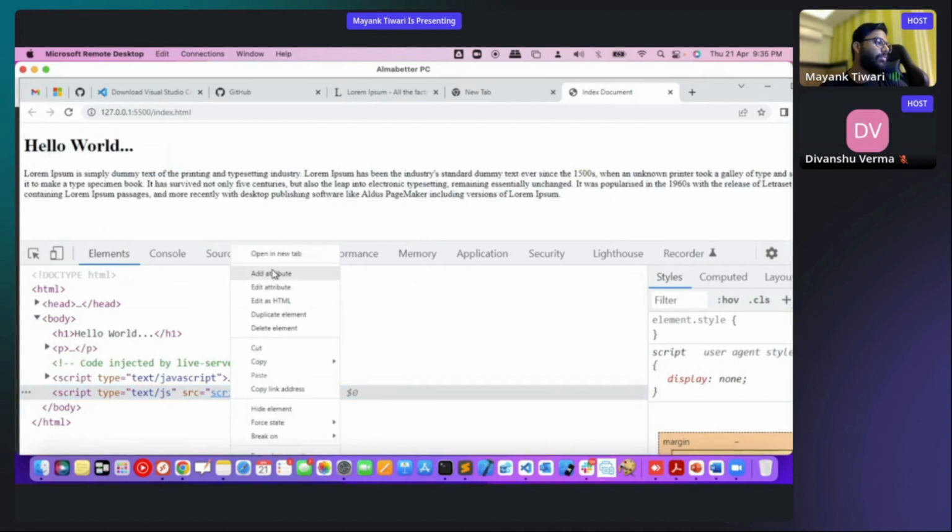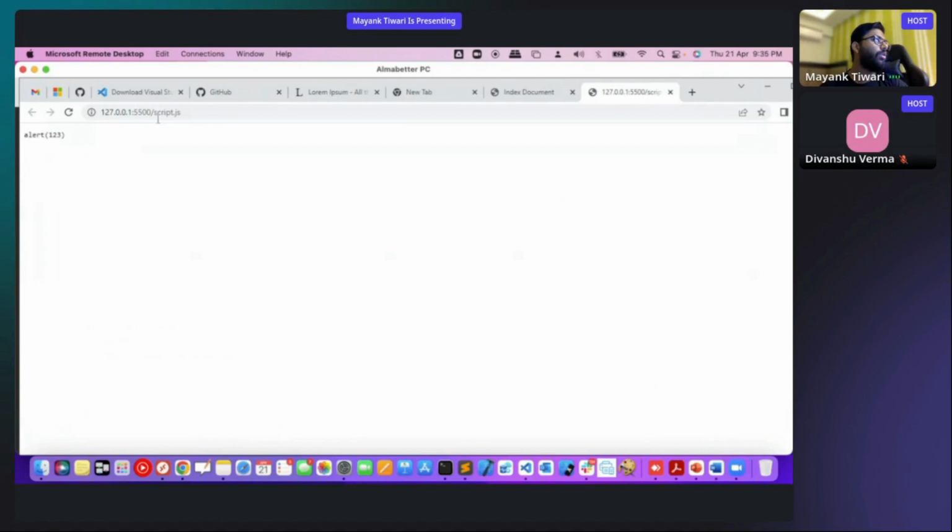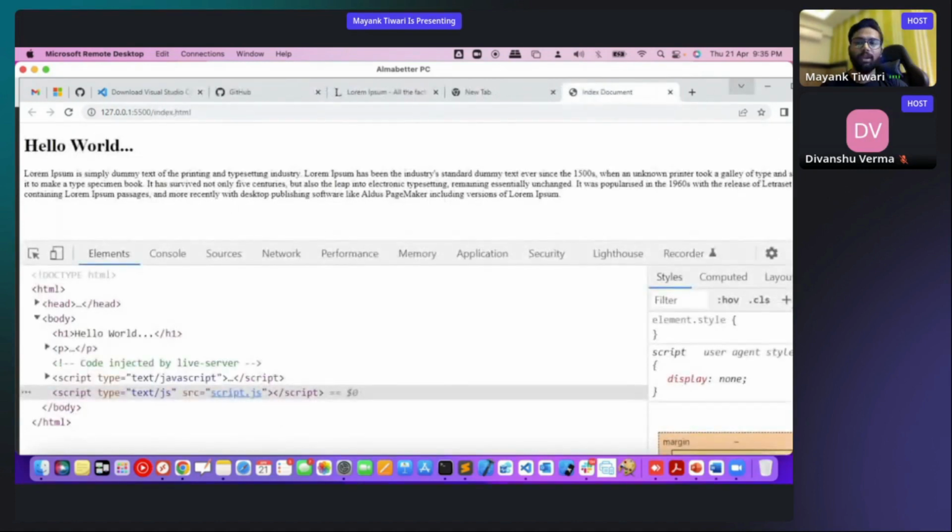Right click and I am making it open in a new tab. Yeah, it is having my code, correct? So in that one, live server or live produce will work. Yeah, live server will work, but right now we are not dependent on live server. That is already running on 127.0.0.1.